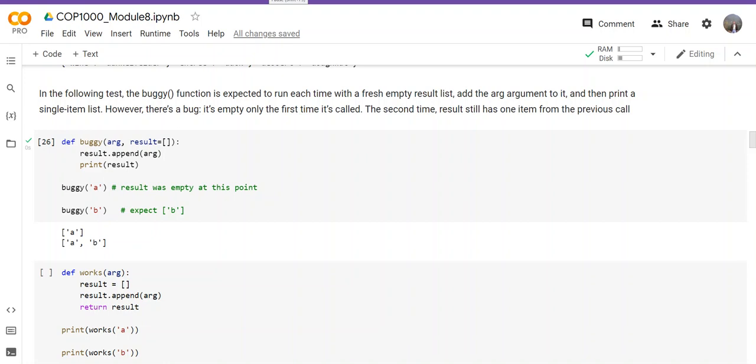Welcome back. We're going to pick up where we left off in Module 8, and we're in the third video now. In this third video, we're going to dig deeper into functions. Now, much of what I'm going to cover is not something I'm going to hold you accountable for. I'll let you know what's important.